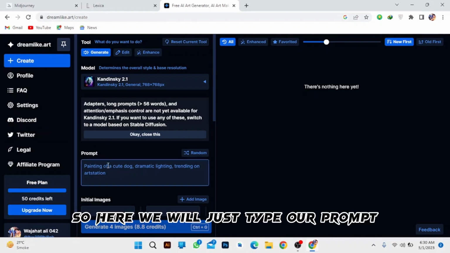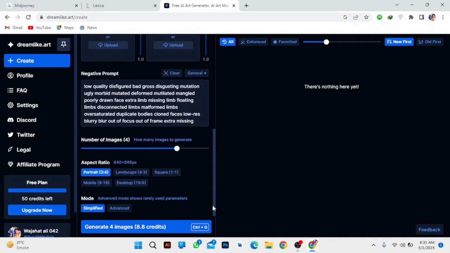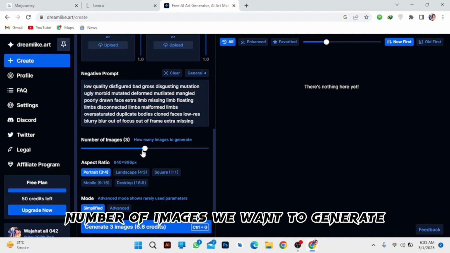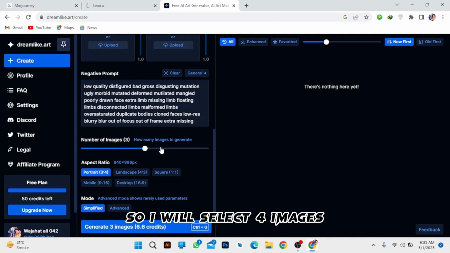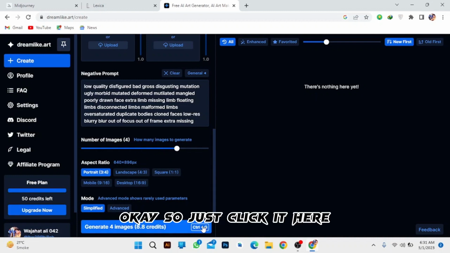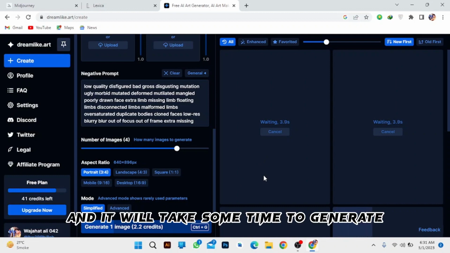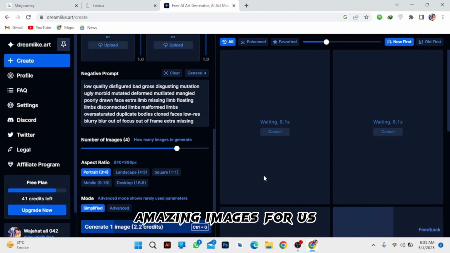Here we will just type our prompt. After typing the prompt, we have to select the number of images we want to generate. I will select 4 images. Just click here, and it will take some time to generate amazing images for us.